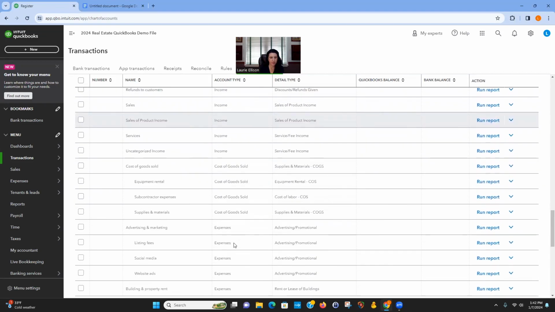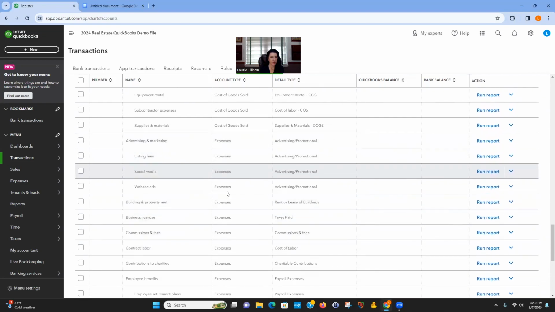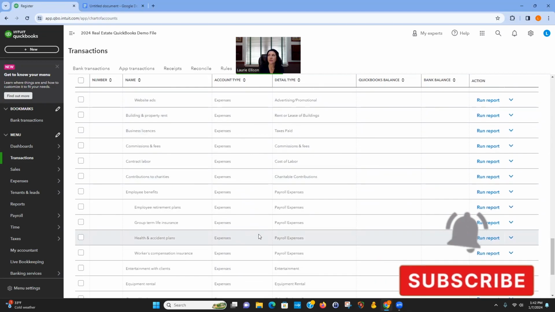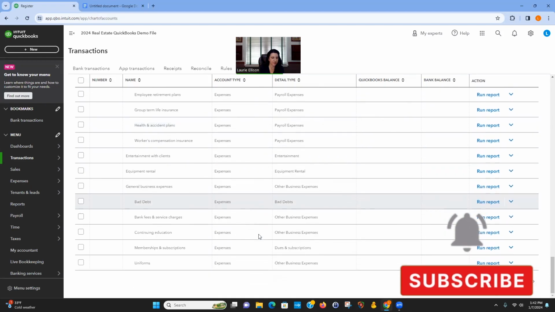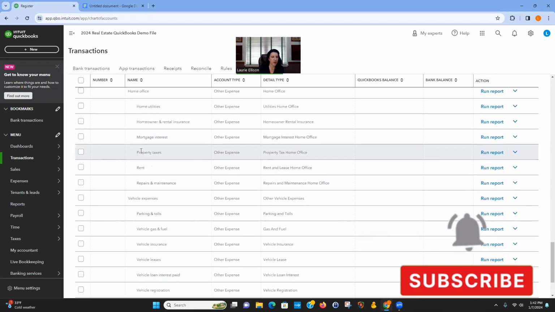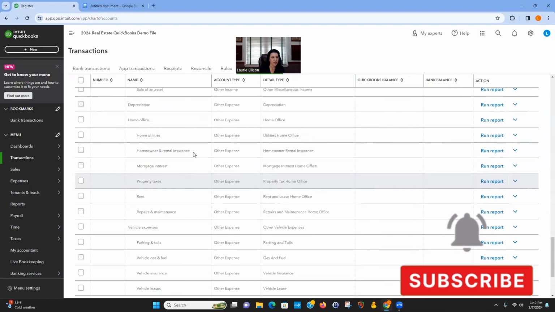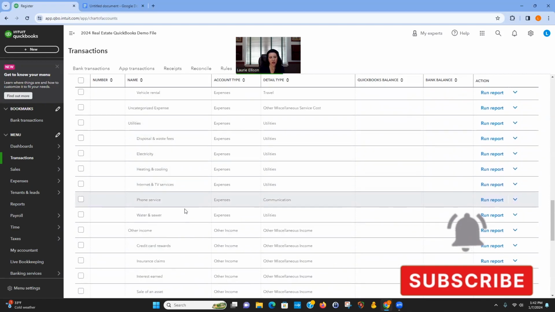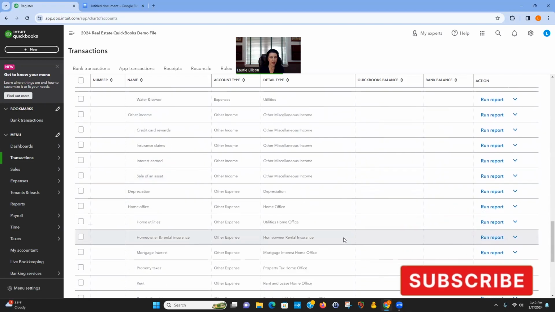Then you have your income. And then you start with your expenses. So mostly for landlords, it's going to be real estate taxes, insurance, repairs and maintenance. And you can run your vehicle through it. So here we go. And mortgage interest, insurance, utilities, and so forth. So this is what it comes with. And then if you want to edit it, simplify it, and so forth, you can. So when I was posting those expenses, I was just using the pre-created ones. But again, it's mostly going to be insurance, real estate taxes, repairs and maintenance, mortgage interest, and so forth.